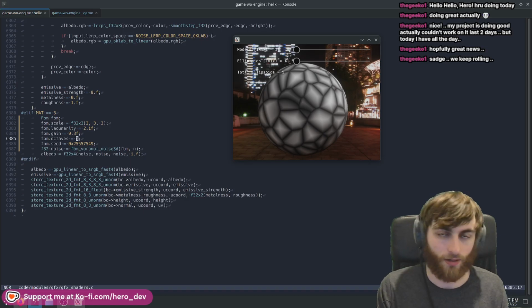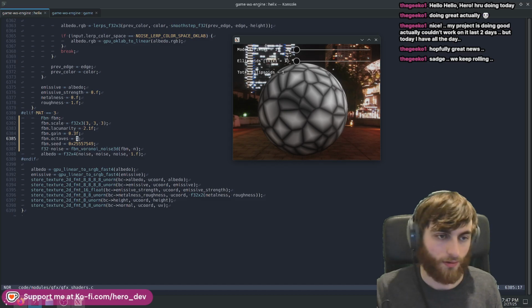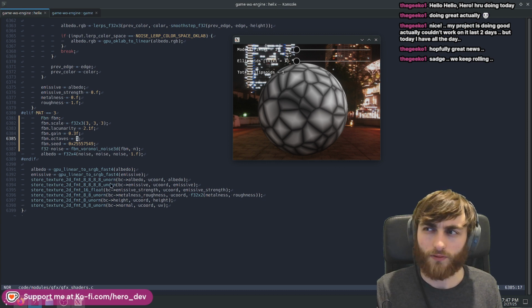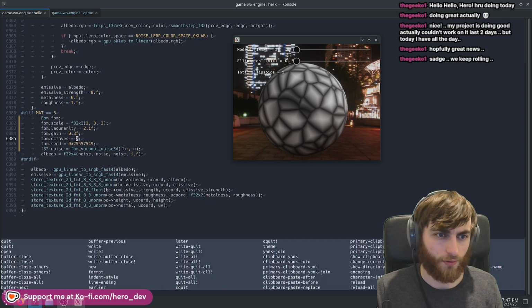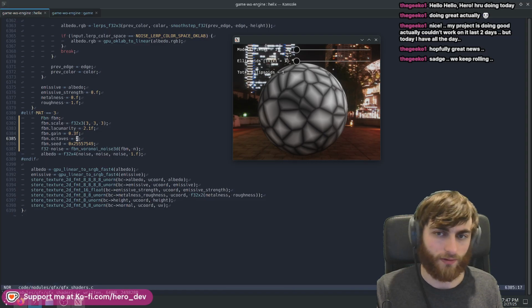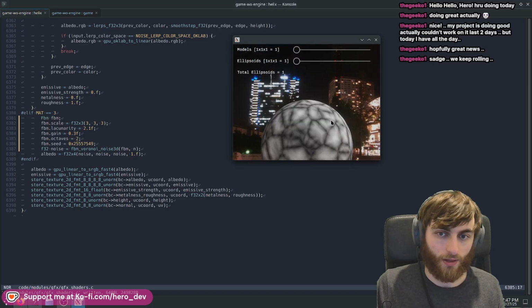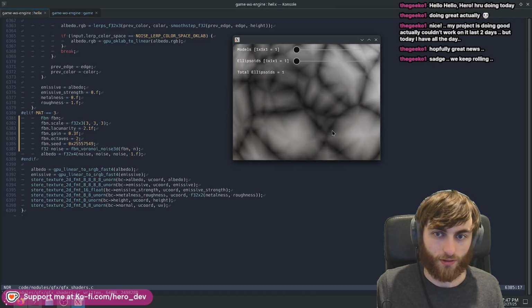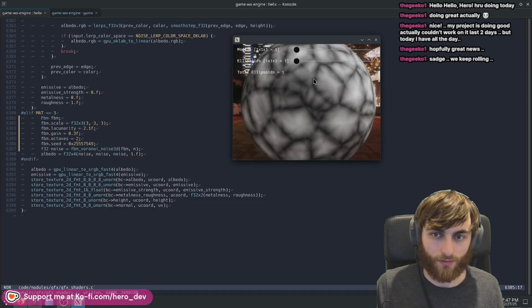And then when you add another octave, it basically does another sample of the Voronoi noise, but at a higher frequency. And then it sort of adds it in. So that's where you get it again basically on top, and you get it merged in. So we're seeing 2 layers of Voronoi now. So that's actually looking alright. So we're seeing another set of patches here basically.